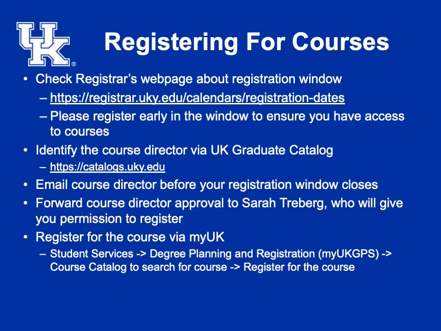You'll go then to MyUK to actually register for the course, starting at student services, navigating to degree planning and registration, and then searching for your course in the course catalog and finishing off the registration. Sarah Treberg, our curriculum coordinator, is fantastic at navigating systems at UK. So if you need help, please reach out to her. She'd be more than happy to assist you and give you more detailed instructions around registration.